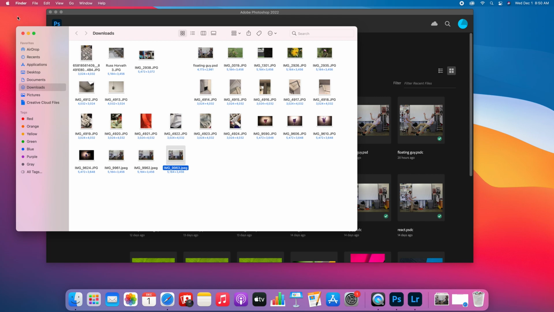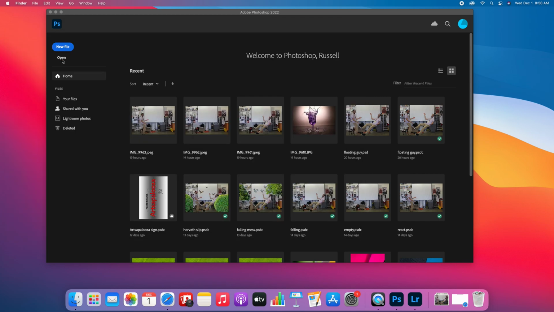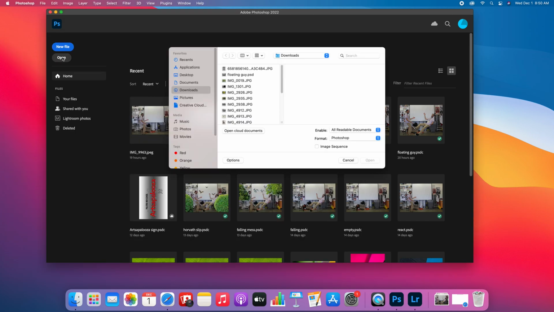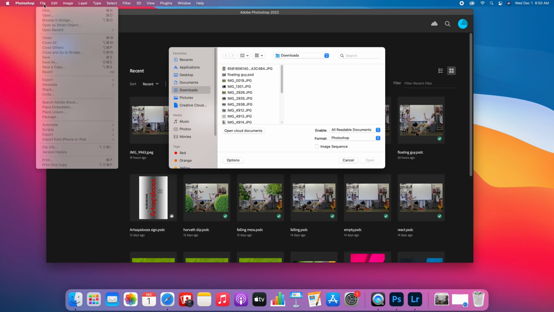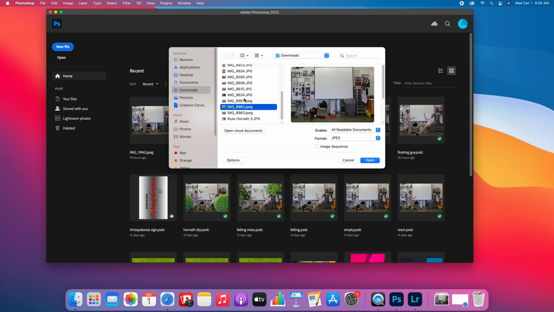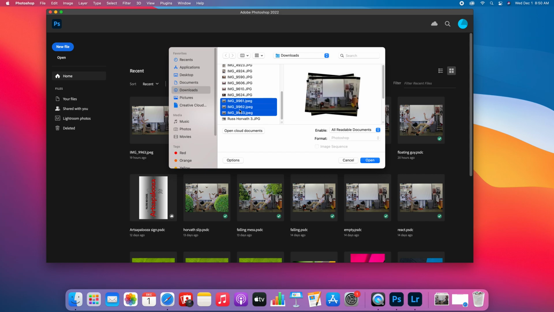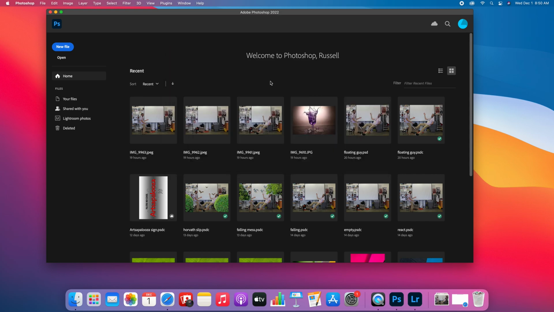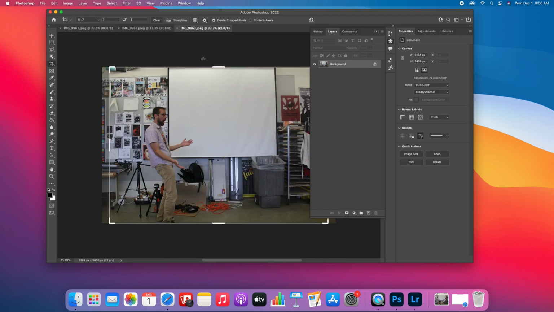All right, so I can close these. I can either click open here on this page, or I can go to File up top and say open up here. I'm going to navigate to my downloads folder. I'm going to find my 3 pictures. Here's 1, 2, 3. I'm going to hold down the Shift key on my keyboard so I can click the top one here as well. So that lets me select multiple files. I say open, and it'll take just a minute to open. There we go. 1, 2, 3.